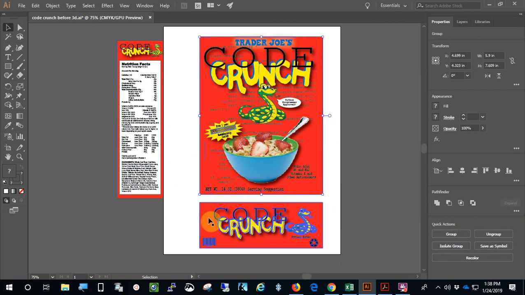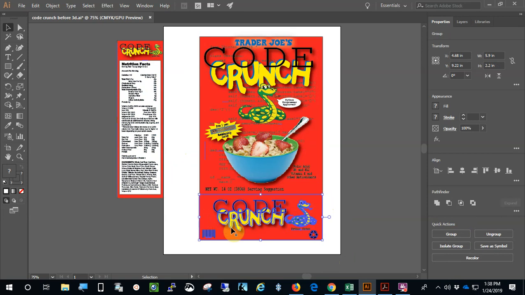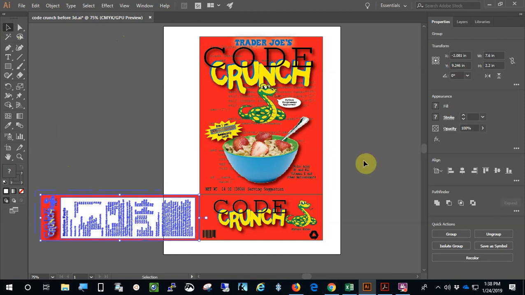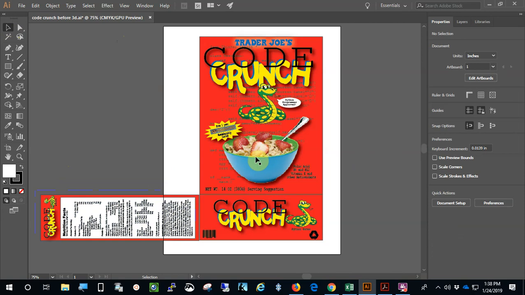Next thing you want to do is bring this up, the bottom piece right here, bring the bottom piece up like this, and let's see, yeah, that looks good right there. And then this one you're going to rotate. Just move your mouse a little outside like that, and then hold the shift key down when you're doing it so it constrains at a 45 degree angle. So we'll bring that, put it right here. Right there, perfect.